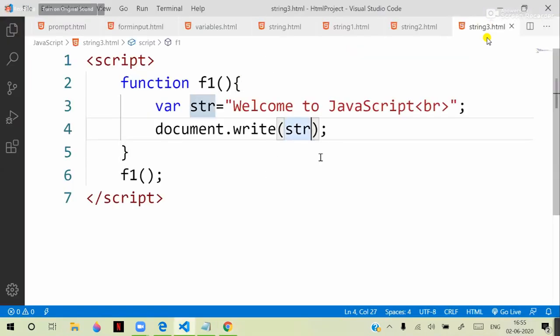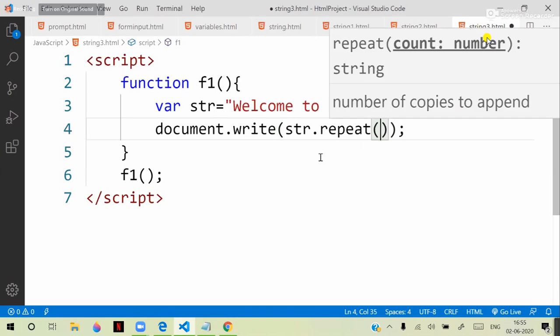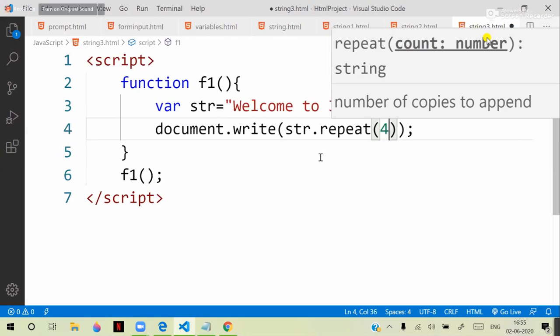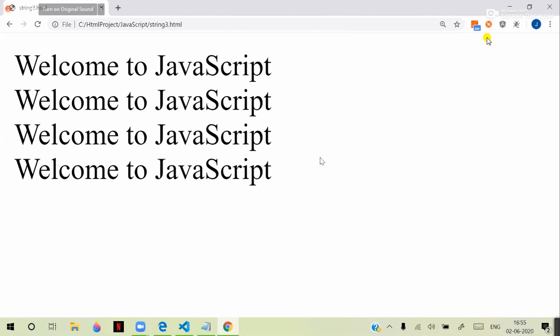Now I'm using a function called repeat. In the repeat function, I'm defining the number of copies to add. How many copies do you want to add? 4 copies I want to add. And refresh, you can see 4 times it will print. That means the number of copies, how many you want.